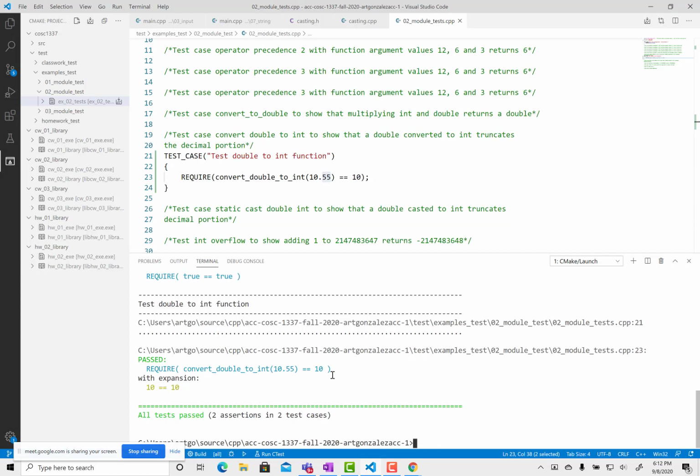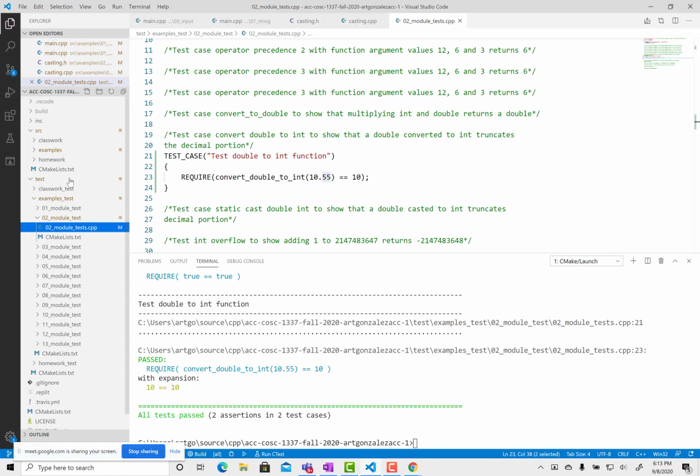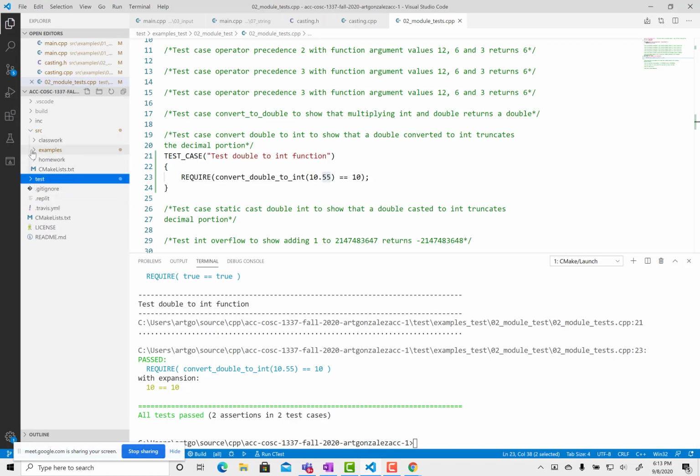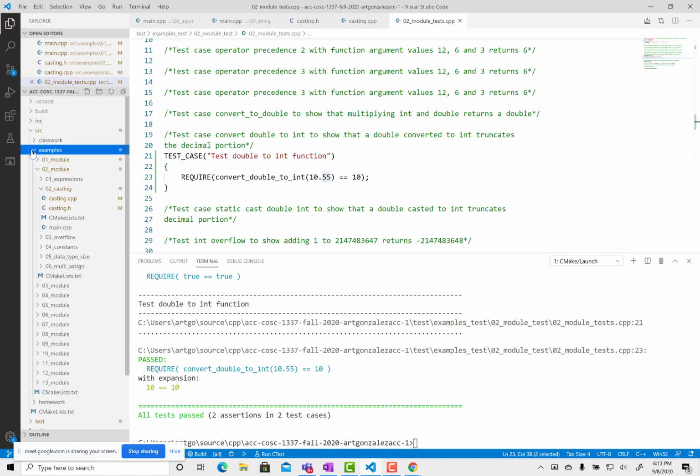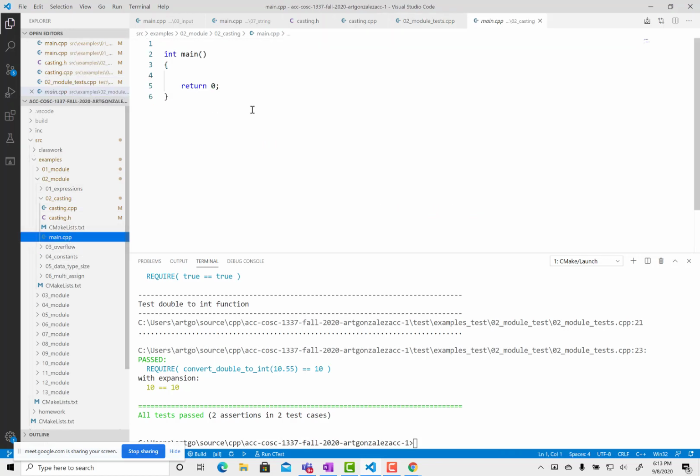Okay, and just to get practice using CIN, we will go to the main program of this simple program and write some code to ask the user for a decimal number, and then we will call that function and display the return value. So we go to examples, 02 module, 02 casting, and we include the IOStream object.